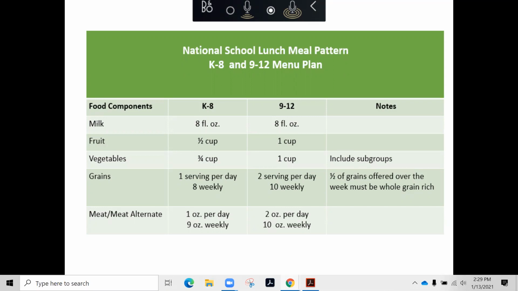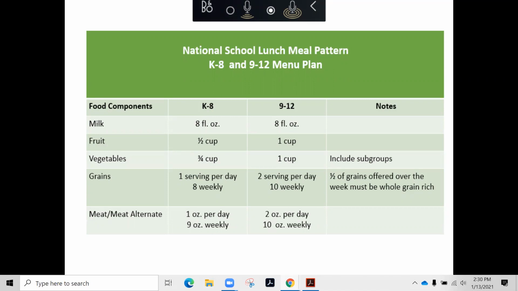The same thing for vegetables, but the minimum daily portion size for K through 8, notice, is 3/4 of a cup. So if you serve the vegetable on the line only, make sure the students are being offered 3/4 of a cup. But typically, you'll serve, for example, a hot vegetable on the line, and then the students can select another vegetable, maybe from a self-serve bar. So then you're in compliance with that 3/4 of a cup requirement.